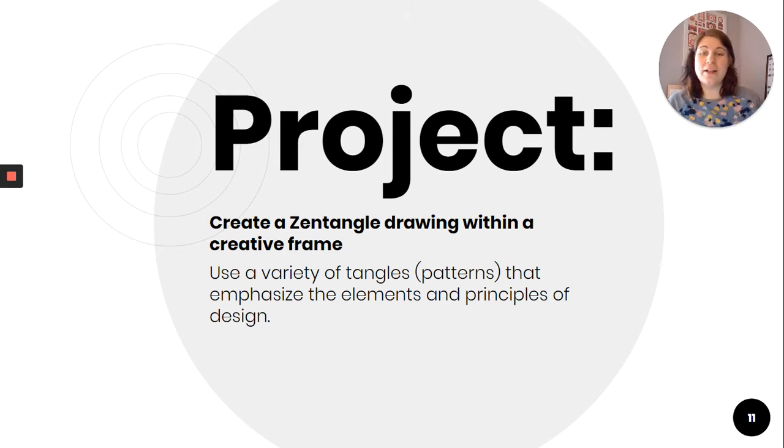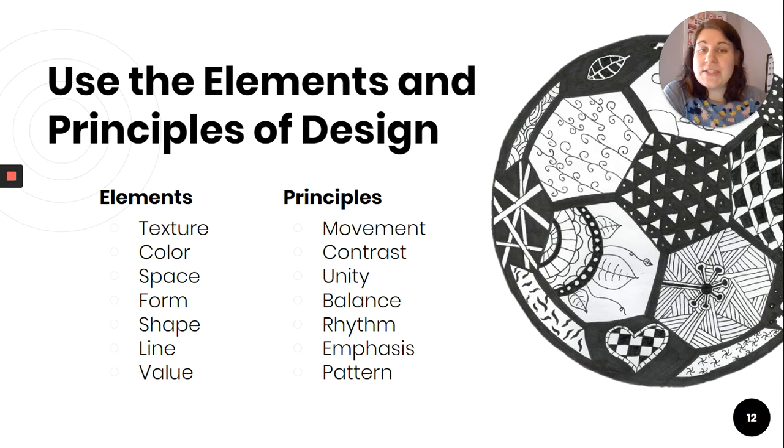So what is your goal? Your goal is to create a Zentangle drawing within a creative frame. You're going to use a variety of tangles or patterns that emphasize the elements and principles of design. So we're going to reference back to those elements and principles that we've been studying all year. You're going to use texture, color, space, form, shape, line, and value. You're going to use movement, contrast, unity, balance, rhythm, emphasis, and pattern.